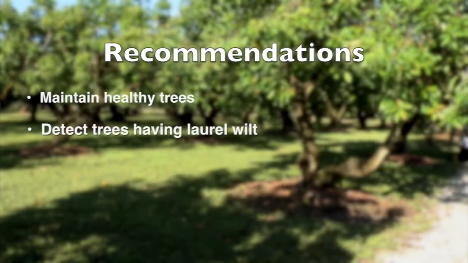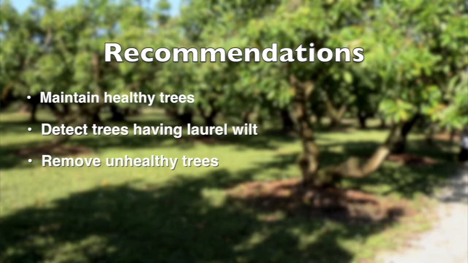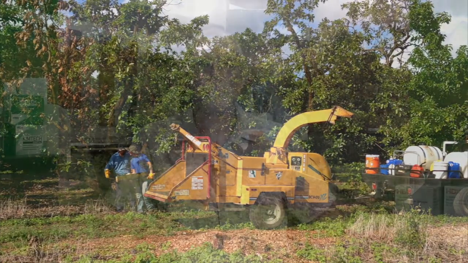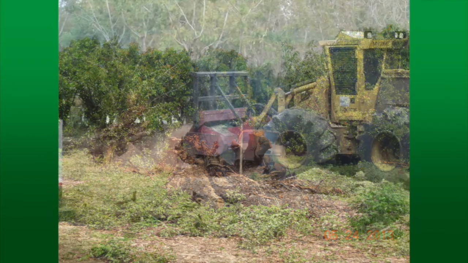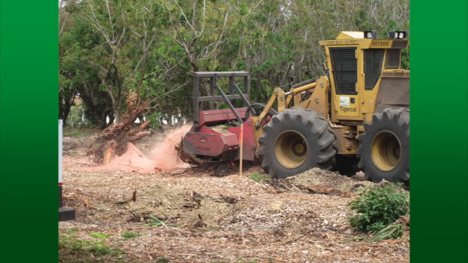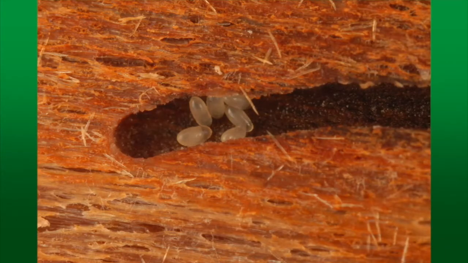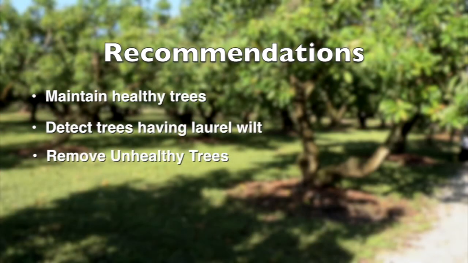We suggest that when you immediately see a tree that's wilting — even if it's just the first branch — you immediately remove that tree entirely: as much of the root system, the trunk, the major limbs, the entire tree. Chip what you can chip, burn what's too big to chip, or use heavy-duty grinding equipment that can grind the trunk, major limbs, and the rest of the tree. Destroy it as quickly as possible. The fungus can live inside declining or dead trees for quite a long time, and dead trees attract beetles that reproduce and spread the disease further. Sanitation is a key component to limiting the spread.